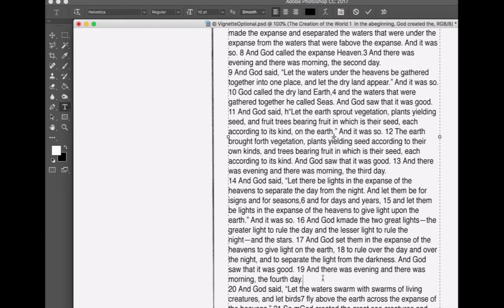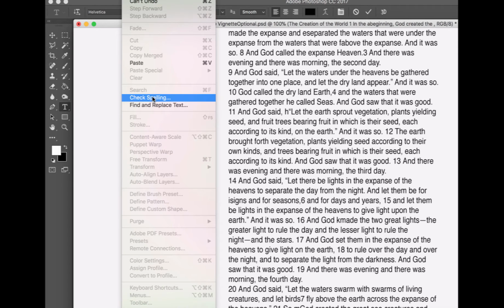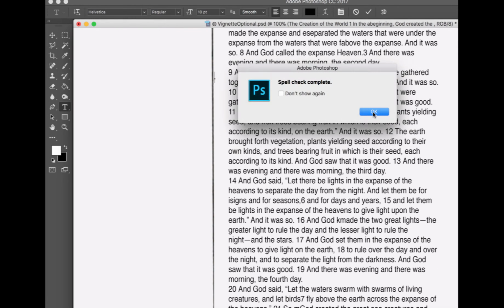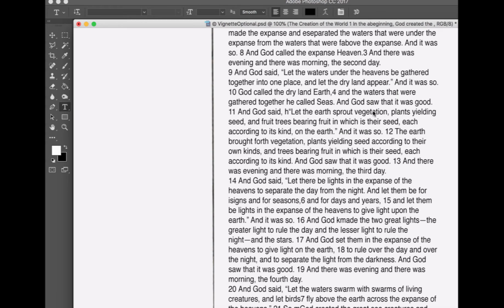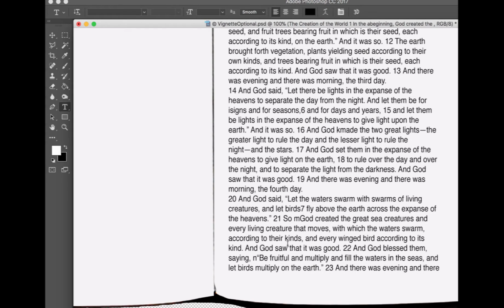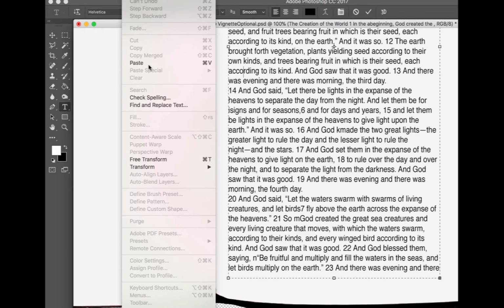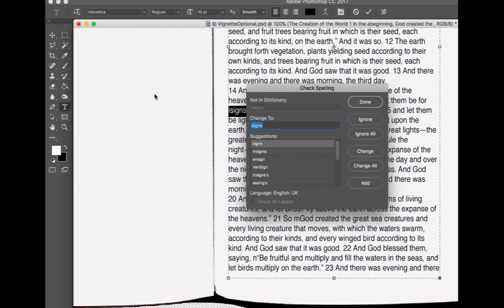I always think I have them all, and then I do a spell check and find out a couple that I missed. And that's pretty easy. You just go through and you can see a letter that doesn't fit.